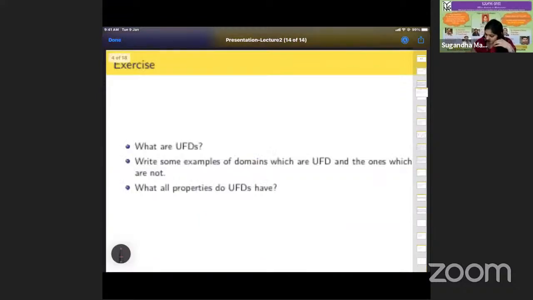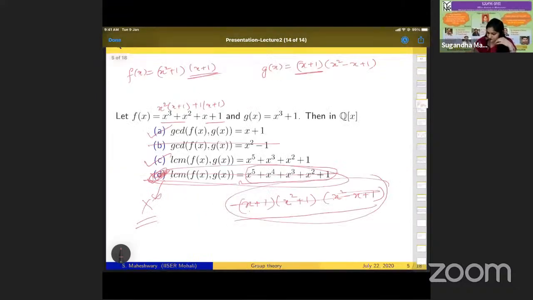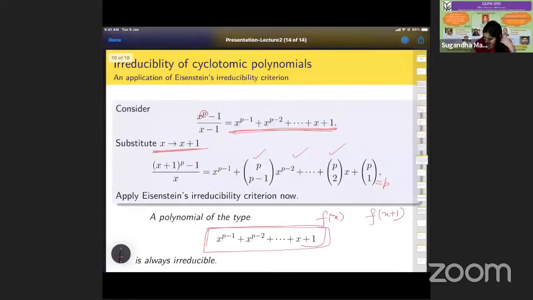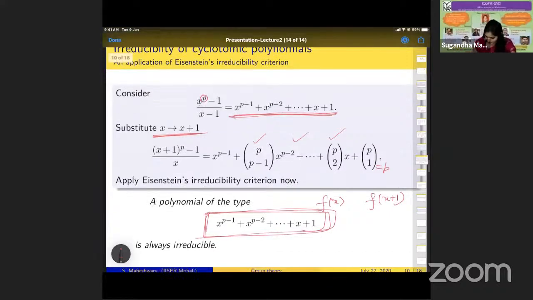So remember in the case of this LCM question, I said that I know beforehand that this is irreducible. So this cannot be LCM. You can strictly cancel this option. This is because it's a cyclotomic polynomial, okay, of this form. So I'll just highlight that once again. This is something that you should remember, that x to the p minus 1 plus x squared and so on up to x to the p minus 1 is always irreducible over Z.